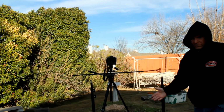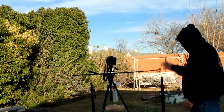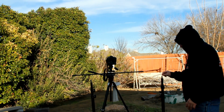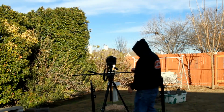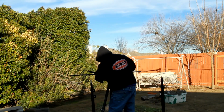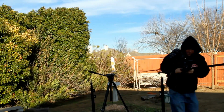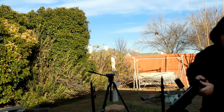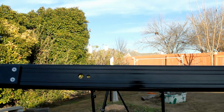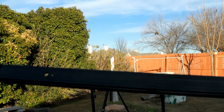Okay, so here you can see I got two light stands. Now what these are, of course, mainly they're for flashes and lights, but it can also be used for this slider. The best thing is that these are 3/8. Let me go ahead and first get this off of here. Let me loosen that up. Now, see if I can show this to the camera here right quick. If you look, hopefully, right there, you can see that there's a 1/4 and a 3/8 hole, where there's also one in the center where I've got this on, and then there's another equal set on the opposite end, of course.